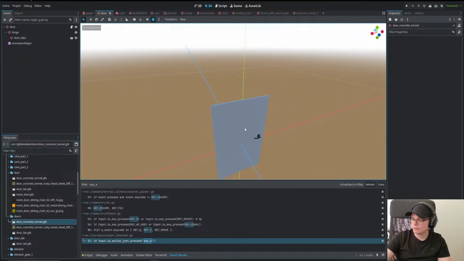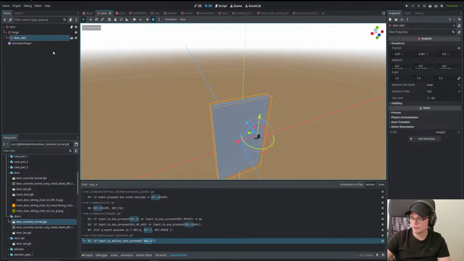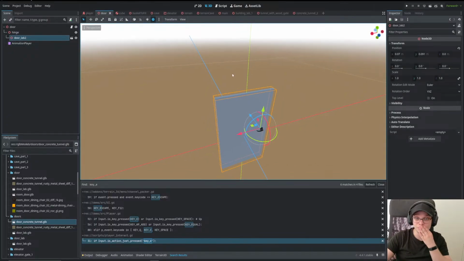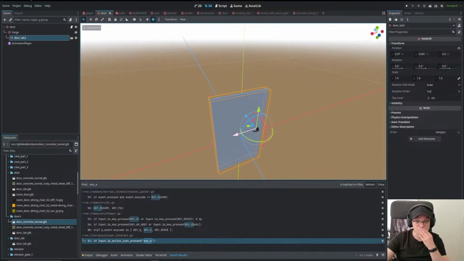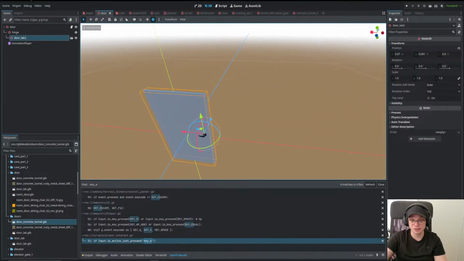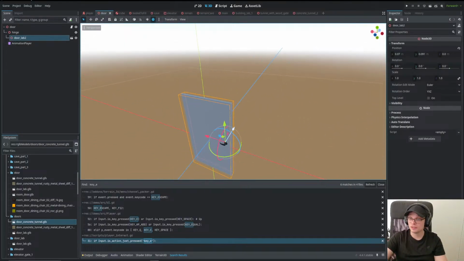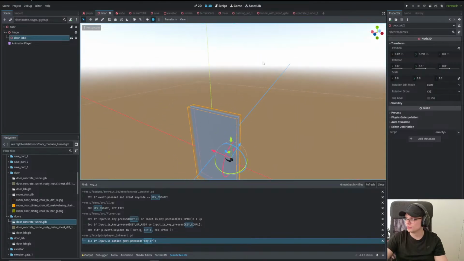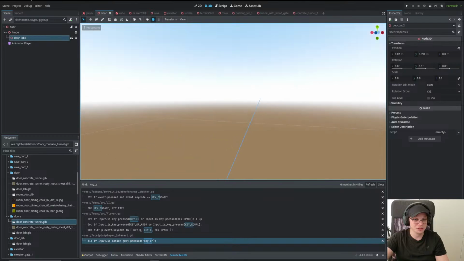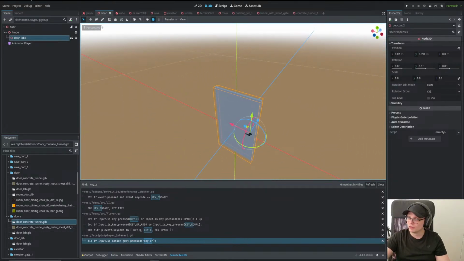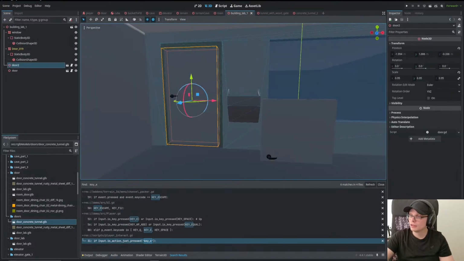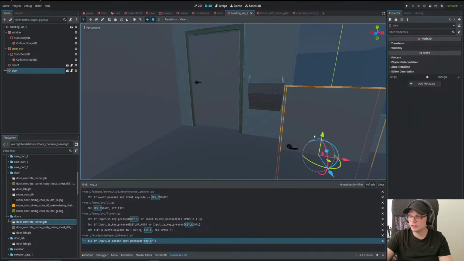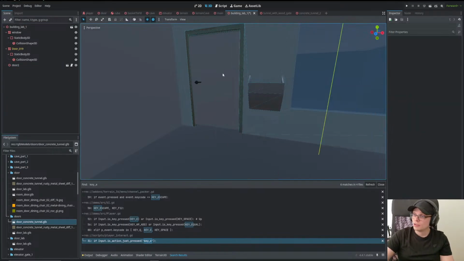So, you know what? Maybe let's just forget about the door for now, because I don't want to add some doors that are not ready. We'll be forced to just move them around our lab, and that won't be a very good use of our time. So yeah, let's just remove those doors from here. But let me quickly show you that they should work.